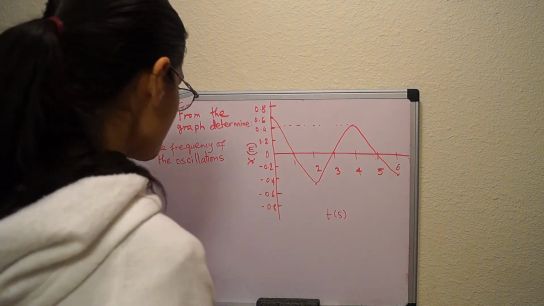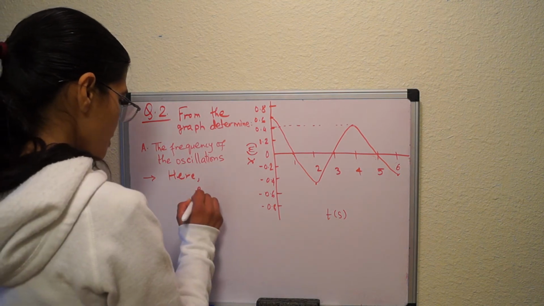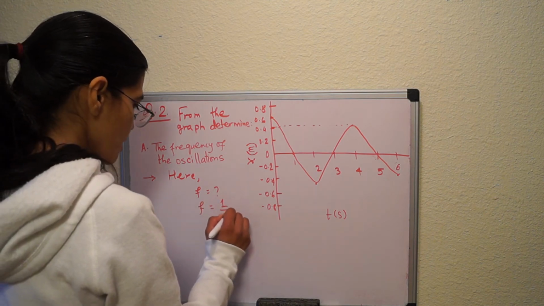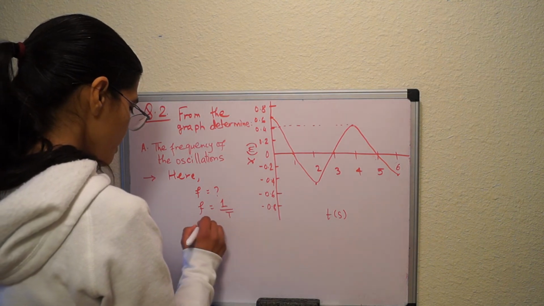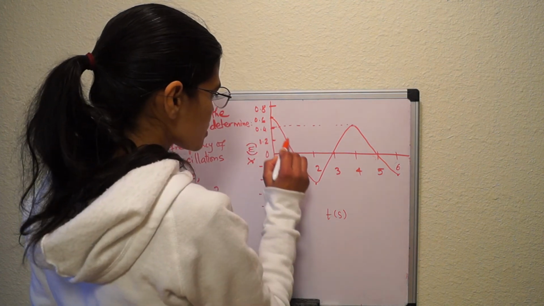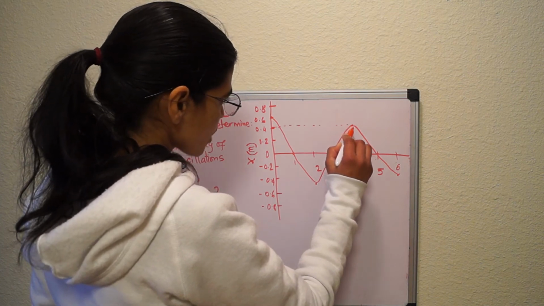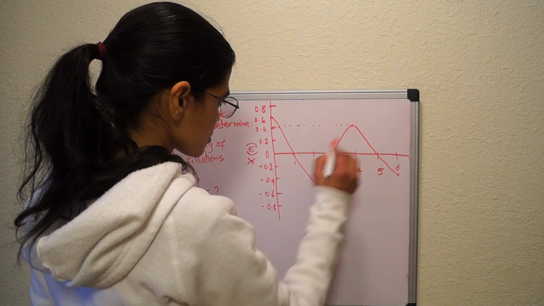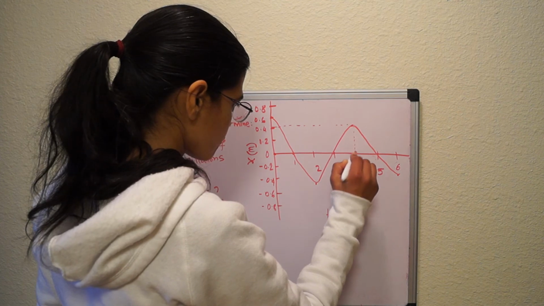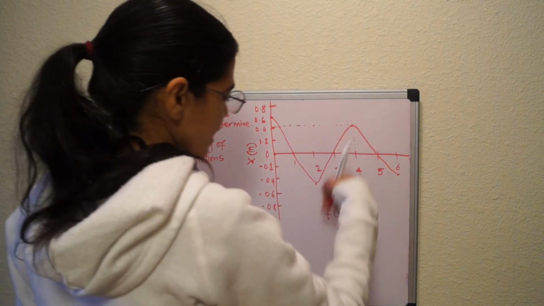Okay, did you find the frequency? Frequency equals what? We know frequency f equals 1 over T, the time period, and from the graph we can see T equals what? What's the period here? You start from here, it goes down, comes back, and gets to the peak again, right? So how long does it take to peak again? That's our period. From the origin all the way to about 4, which is 4 seconds. After 4 seconds, again it repeats.